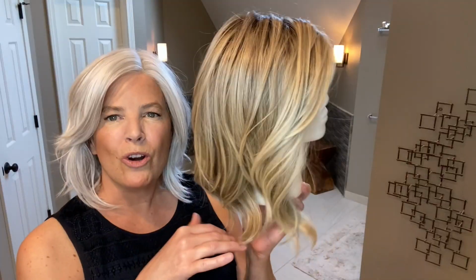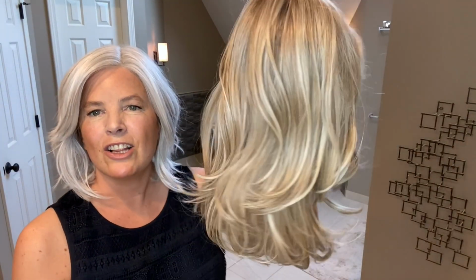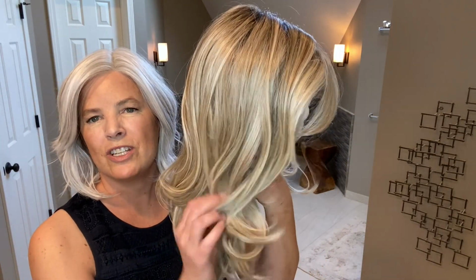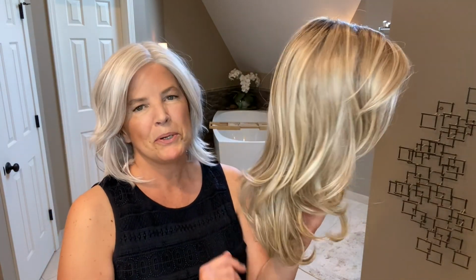So just briefly a recap, we have Manhattan, gorgeous longer bob style with these subtle waves and layers. It's a wavy style, but almost feels a little sleek and has this lovely bend in the front. Gorgeous. Then we have Brooklyn. And again, Brooklyn is a long, wavy style that looks like you've styled it with a curling iron and then loosened the curls. So just very glamorous and elegant and classic and beautifully done with these longer face framing layers and lower density, gorgeous fibers.